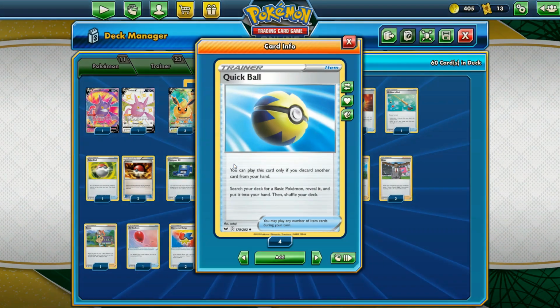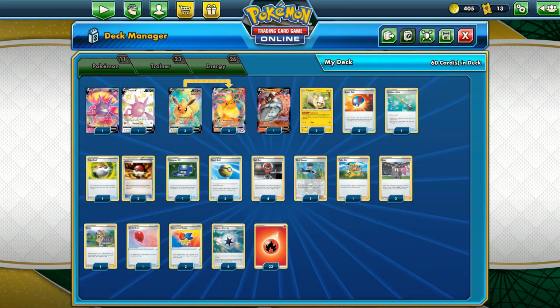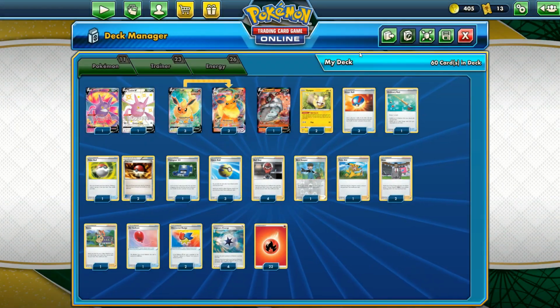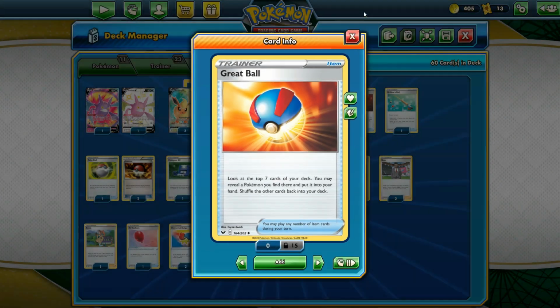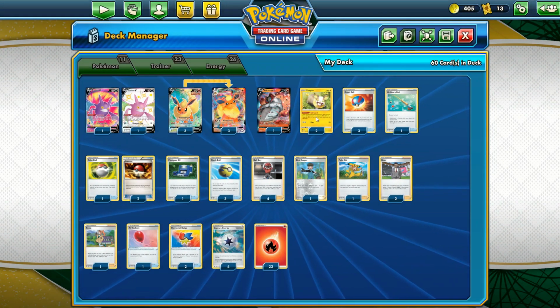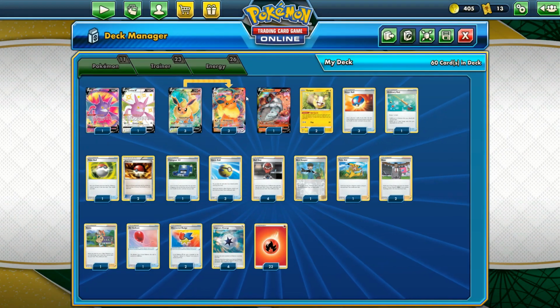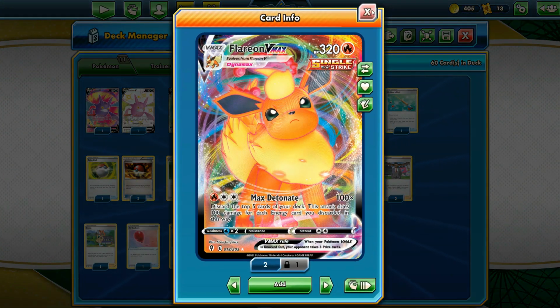Whereas with our basic Pokemon, we have our Quick Ball, we have our Sonia, we have our Capture Energy and Pokekid. We have even our Great Ball and Pokeball to bring out our basic Pokemon. So that is the main thing we have to concern ourselves with. When we are playing this deck, try to bring out your Flareon VMAX at the right time. If you flip heads with your Pokeball, make sure you get out a Flareon VMAX. That is the main thing you have to focus on.